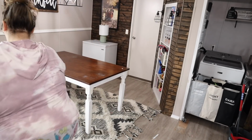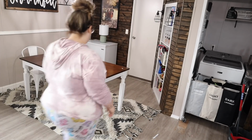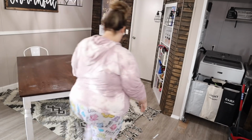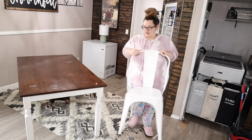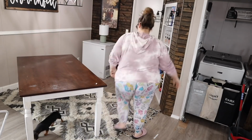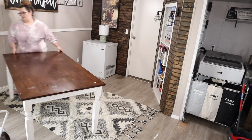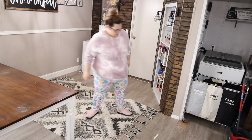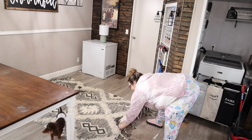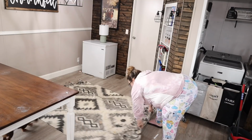I'm starting off getting my rugs out of this house. I'm ashamed to admit I have not cleaned this rug thoroughly since I bought it, and I've had it for several months. I've never shampooed it or anything. So I decided to take the furniture off first, take it outside, beat it up a little bit, and then let it air dry because there were some funky looking stains on there.